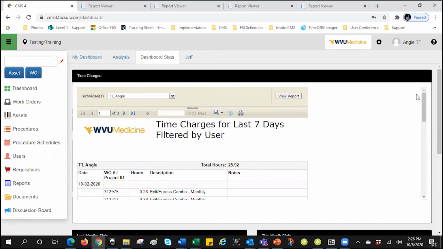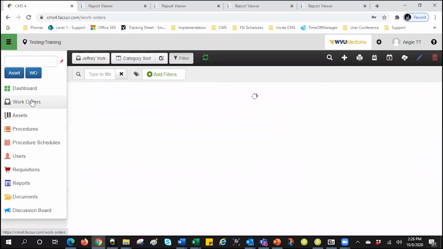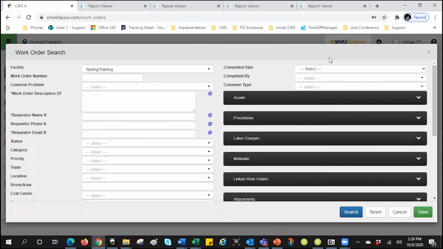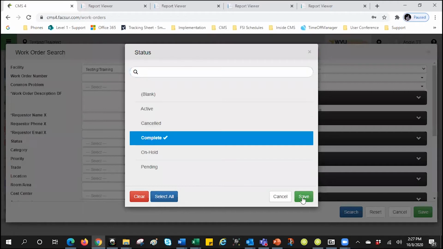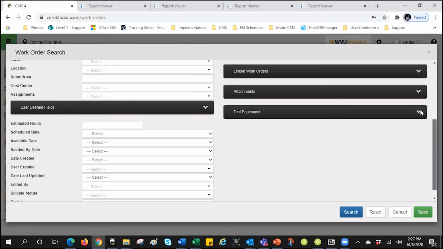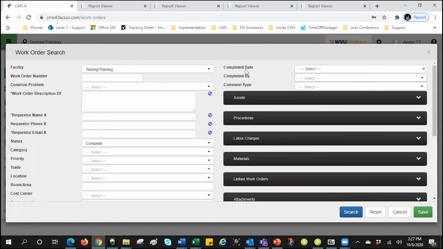And a report that shows total work per day by staff spent on work orders and PMs. This would actually be a saved search, and then you could save that by adding it to your dashboard. So another thing, at a quick glance, you can see. And that would be basically a report that shows total work orders by staff spent on work orders and PMs. So let's just say I'm looking for completed. I want it completed by, because I know all these weren't assigned to me.